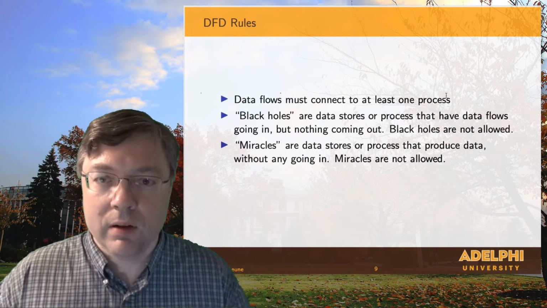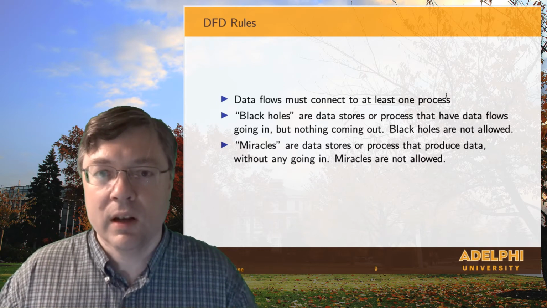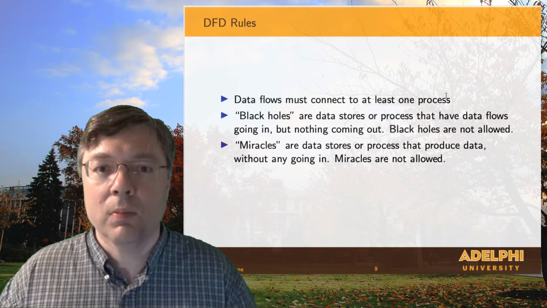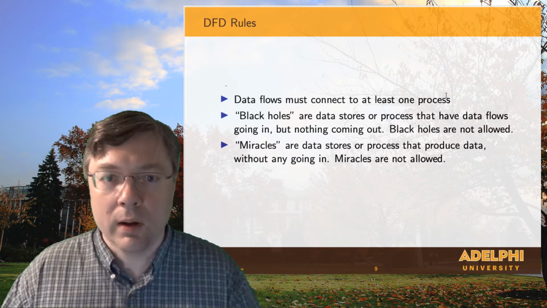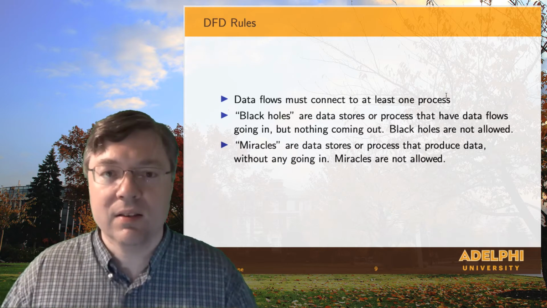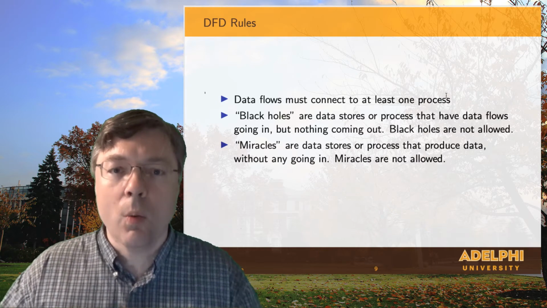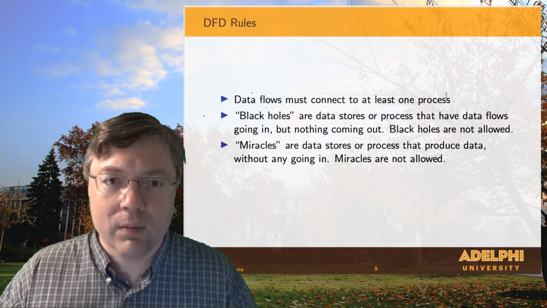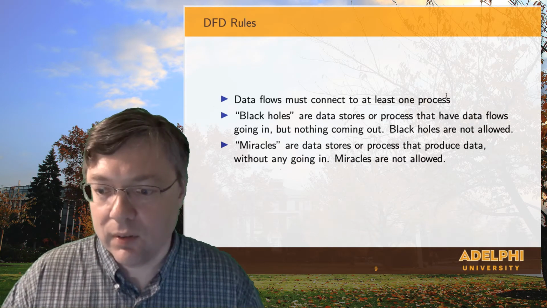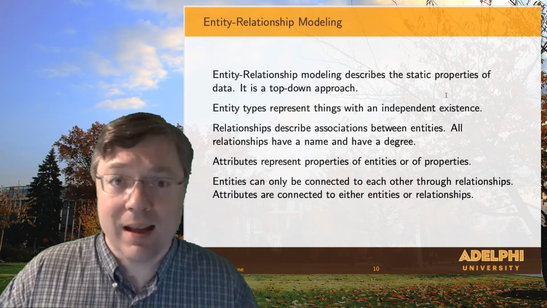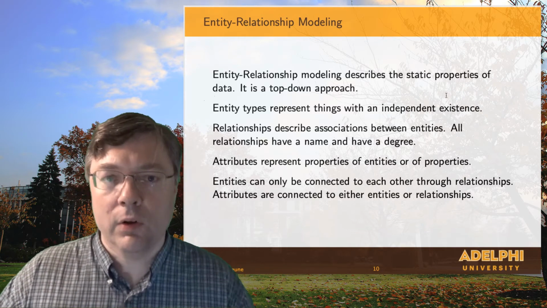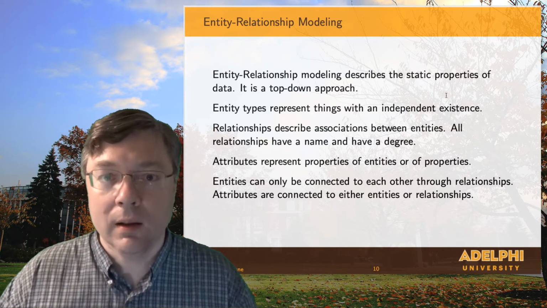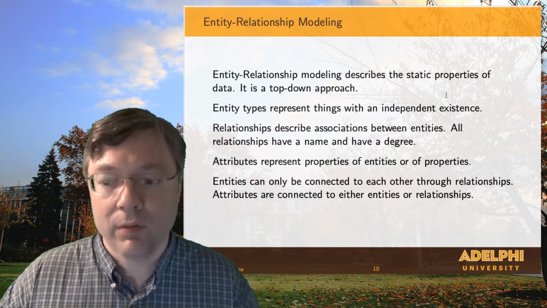After playing around with data flow diagrams, we have a basic understanding of what our system will look like and what its behavior is, who's interacting with it, etc. Now we can start looking in more detail at these data stores and say, okay, what does this data look like that we have stored there? The data at rest. And that we use entity relationship modeling for. Again, it's a very well-known technique. It is an older technique, but it's still a very effective one.